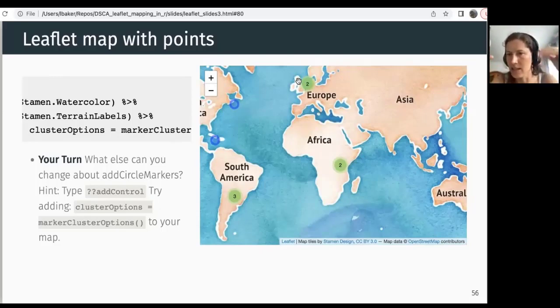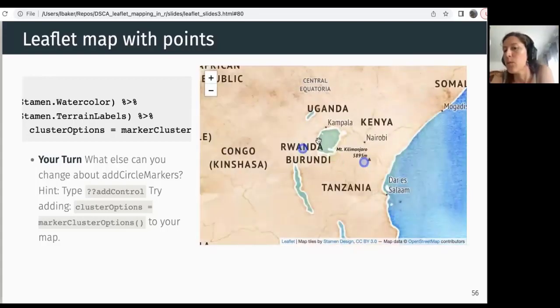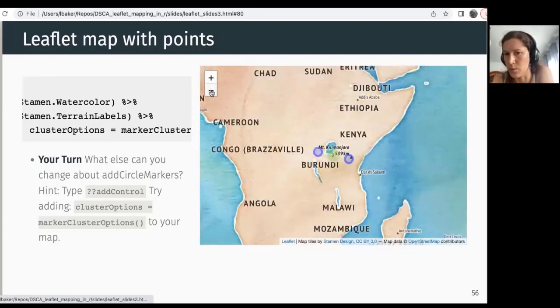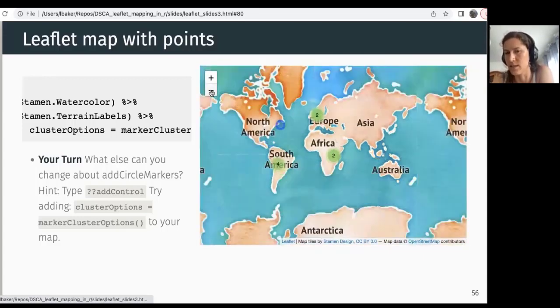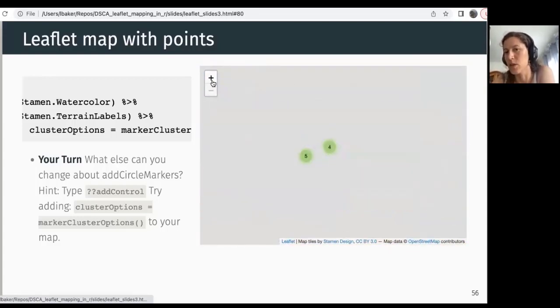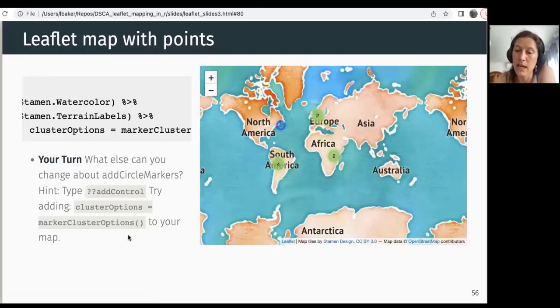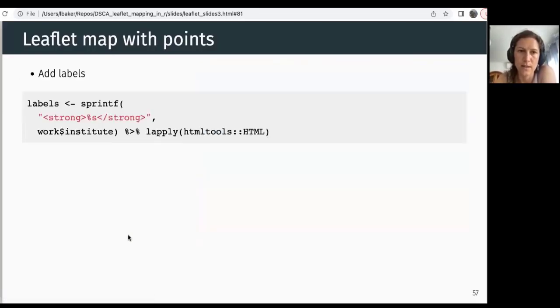So you can again get a sense of how many cases of COVID we're talking about, or how many different people bought this particular item. The cluster options are a really good way if you're working with lots of points of data and you're trying to get a view. And then as you click on things, so for instance, if you were to zoom in, you can then get those different locations. But as we zoom out, we get those bigger clusters happening, until we get larger and larger clusters. So it can be a handy way to look at our point data.